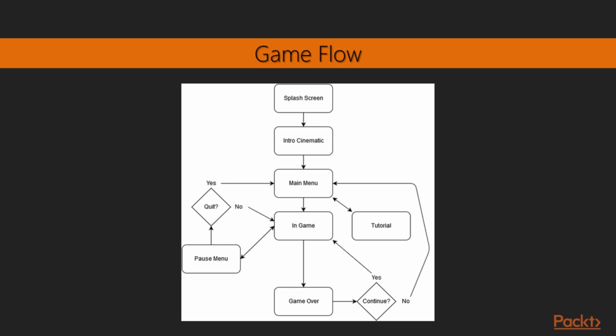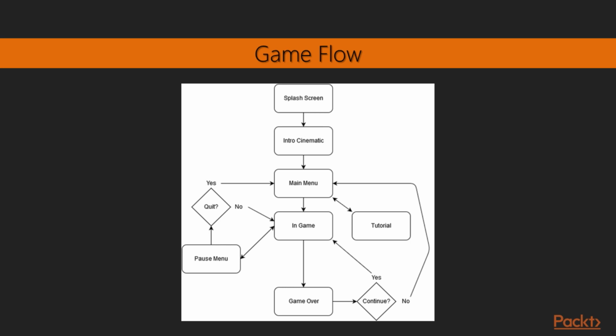By looking at the preceding chart, we are able to tell that the game contains an introduction cinematic right after the splash screen, as well as a tutorial level that can be entered from the main menu. The flowchart is self-explanatory and requires no extra explanation for the developers to understand the flow of the game, and this automatically makes the communication between different departments easier.